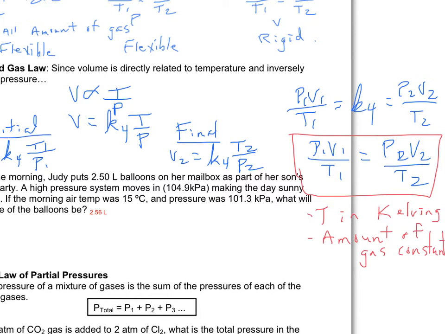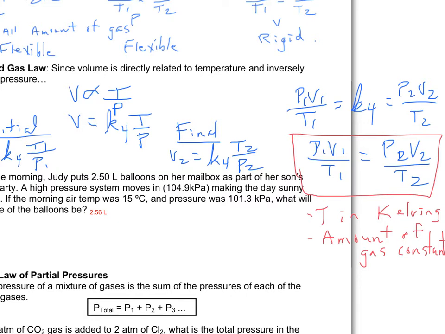But we can use this equation if any of the external variables on a gas change, and also if we're in any type of container. It's called the combined gas law because you can see each gas law inside this formula if you cover up what stays constant. For example, Boyle's law, temperature stays constant. So if we cover it up, you see P1V1 equals P2V2.